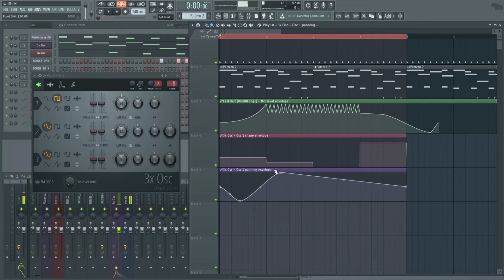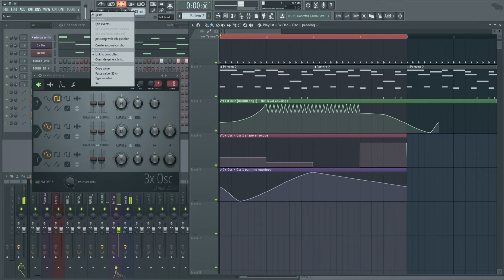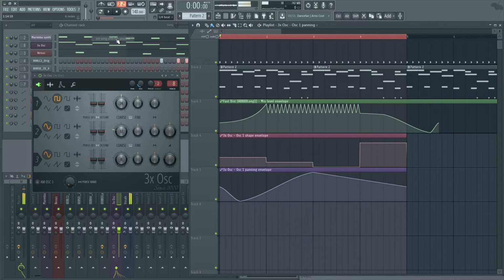So yeah, one more time. Let me do the panning since we haven't touched it. I'll do, all the way to the left and then all the way to the right. Notice this little knob here that we create the automation clip on. Just like that. Let me switch this back to the middle. If in any case something happens where it just doesn't want to change back, you could middle click, reset, right click, and go to insert song with this position, and it'll change. Just in case that ever happens to y'all.